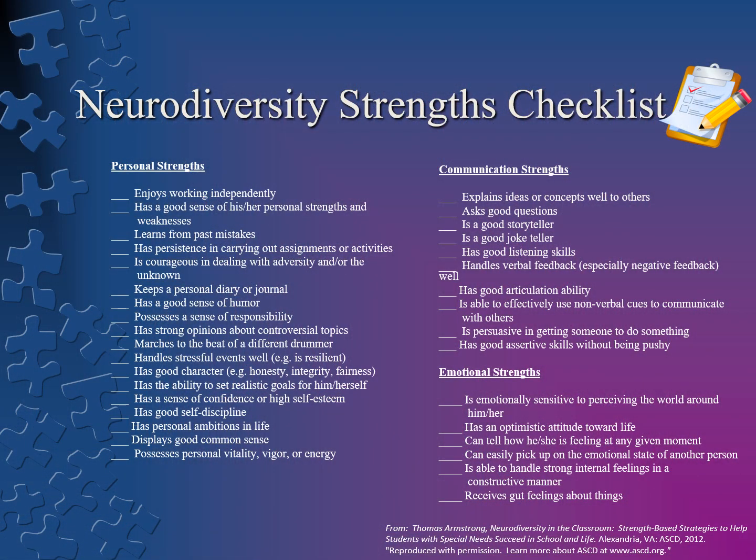One of the assignments I've given you, actually your task performance for the week, is to find a neurodiverse individual and fill out the neurodiversity strengths checklist for them, or with them as the case may be. And this is a checklist. It's not a formal diagnostic instrument, and I would certainly not like to see it used that way. But it consists of 165 items, and my intention in developing this checklist was to be as exhaustive as possible.